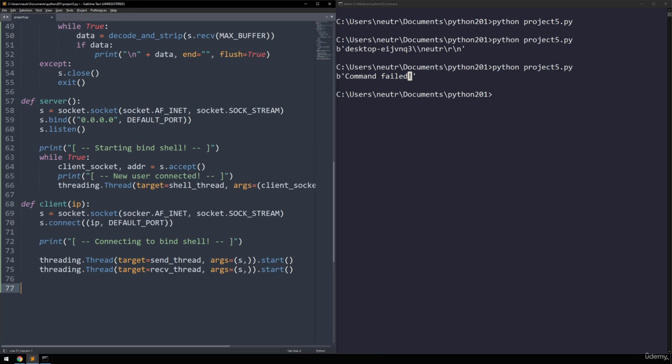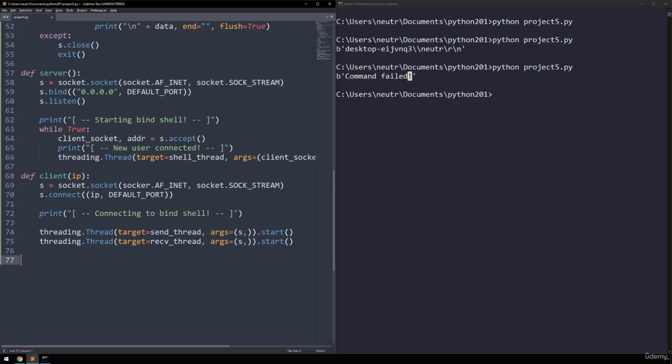And now that we have the core functionality in place, we need a way to actually execute the script differently, depending on whether we are trying to listen as a bind shell or connect to a bind shell. And we can do this using argparse. So we can create a new parser.